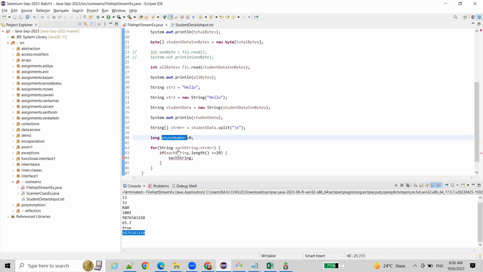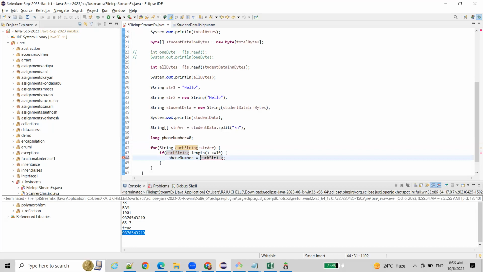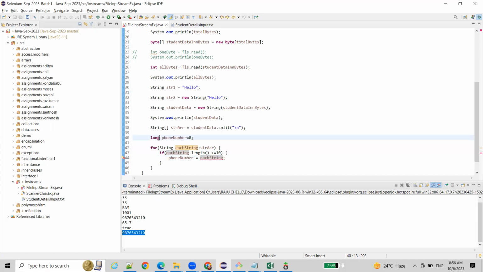I will reinitialize this phone number with this. If you want to convert this string to your long phone number, how will you convert it? Somebody, can you try? If you want to convert some string to a number, how can we convert a string to a number?